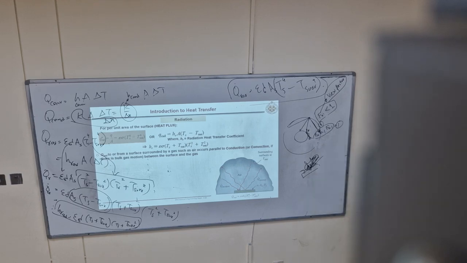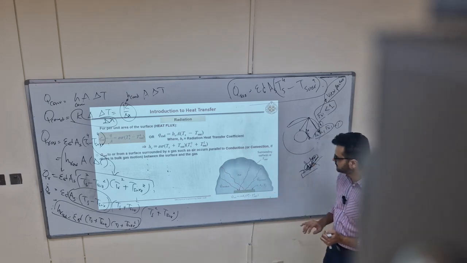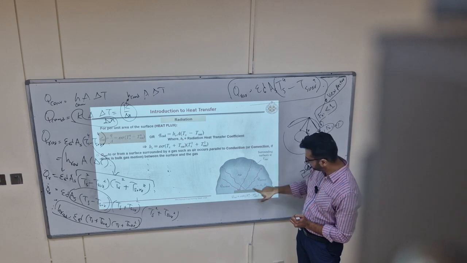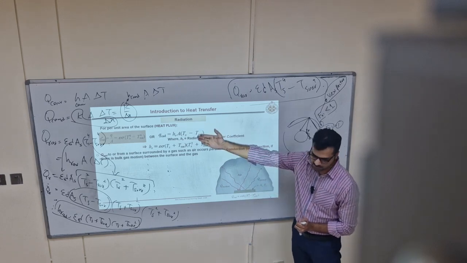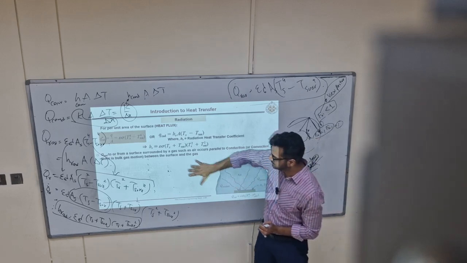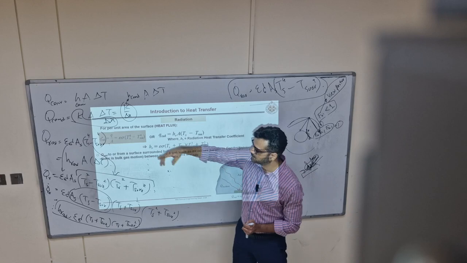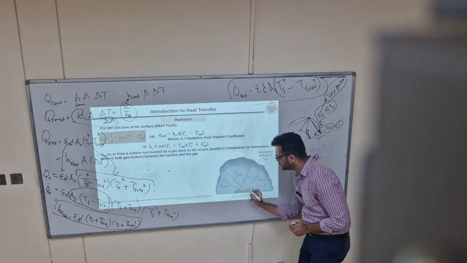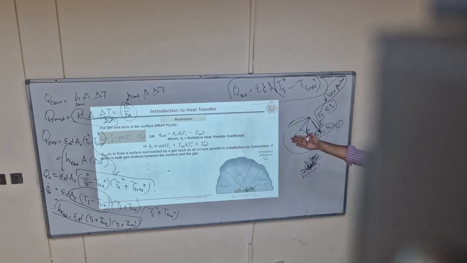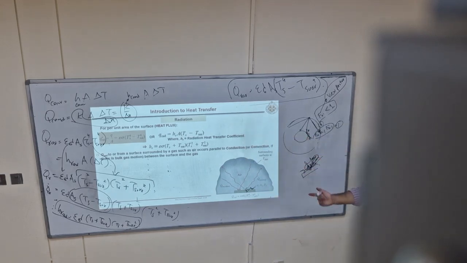Any question? Can you please show us from 2 to 1? Yes, in this case, from 2 to 1, the same thing you can write: T surrounding to the power 4 minus Ts to the power 4, same equation. Look, here you have to assume this emissivity is 1. Only then you can write the same equation as T surrounding 4 minus Ts 4.